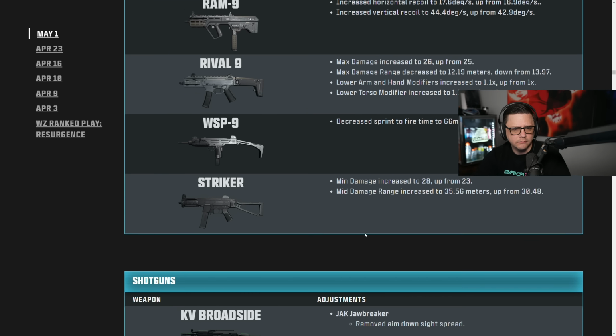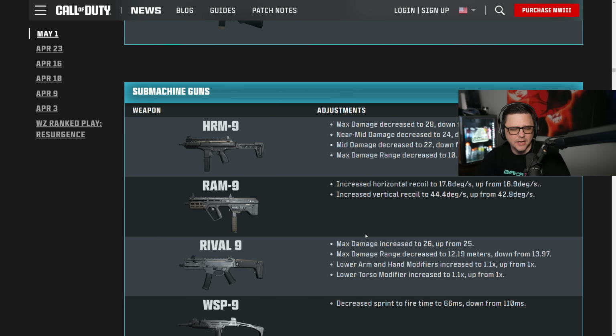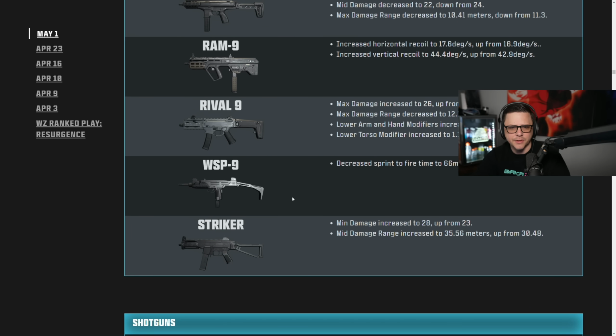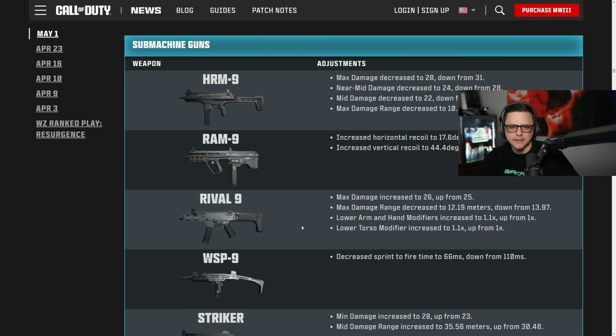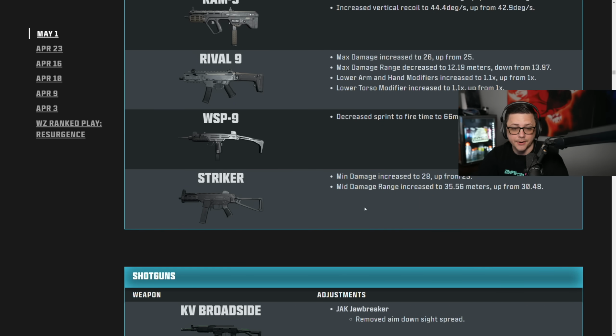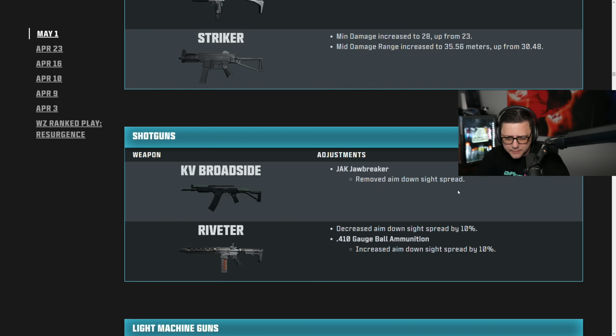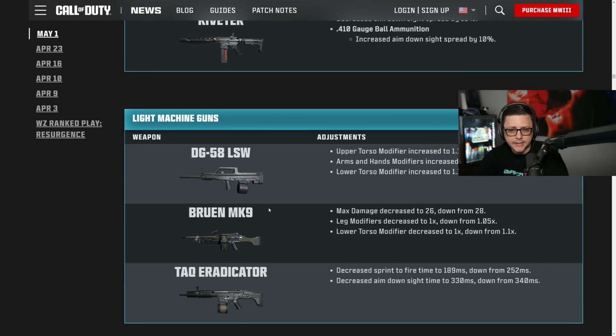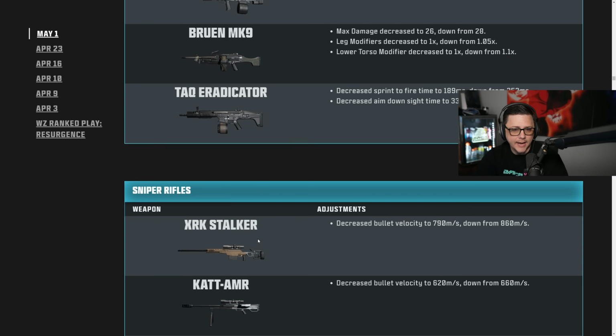All right. I wonder what's going to be the go-to. Probably the Striker 9, I would imagine, is going to be the meta with this WSP 9. Those will probably be the main 2 go-tos, because I don't see enough with the Rival, but we'll have to look at the numbers, see how it goes. Shotguns, remove aim down sight spread, Riveter, okay. DG gets a buff to its torso multiplier, hand, torso, okay. Bruin gets a max range, max damage decrease. So they're nerfing the Bruin. Again, more nerfs. Eradicator, okay, nothing there.